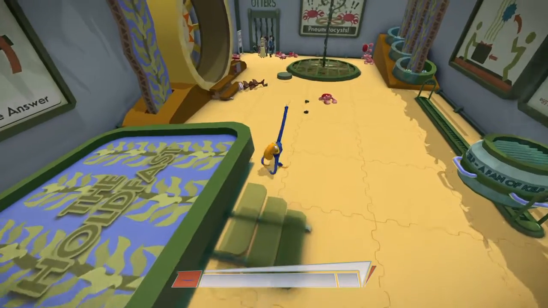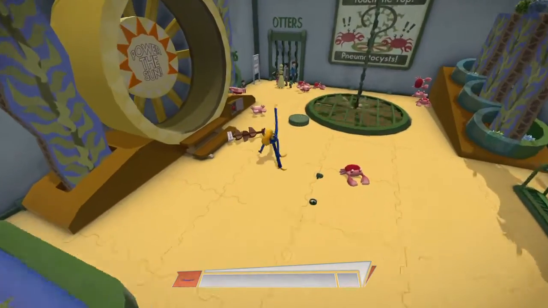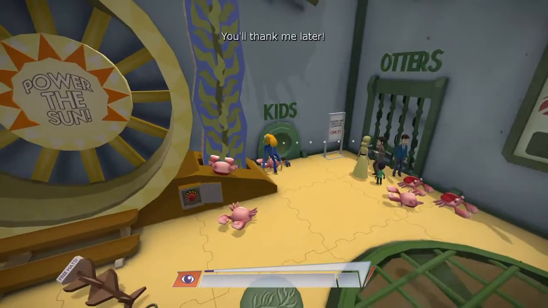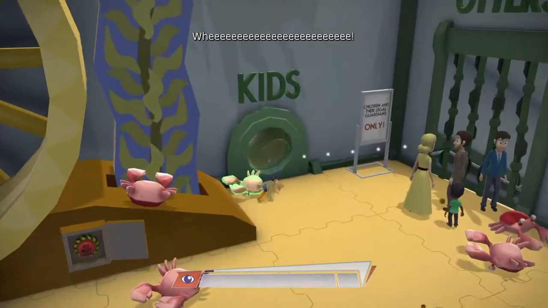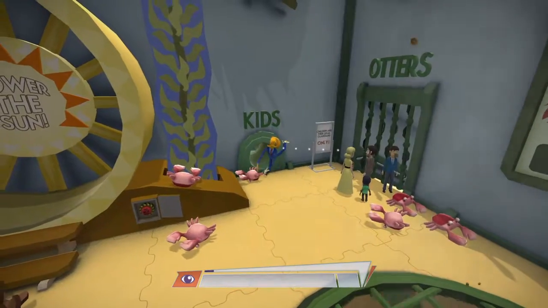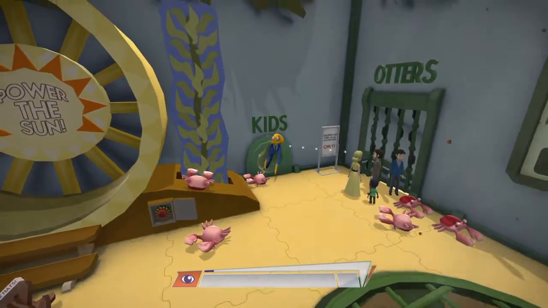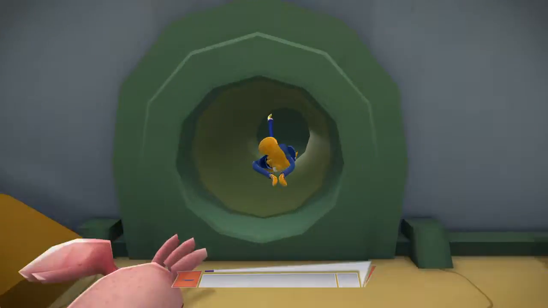This kelp isn't gonna learn itself! Friggin' spoiled, rotten kids. Like how he just shoves kids down the slide. Come on! Get in the friggin' slide! There we go. Whee!